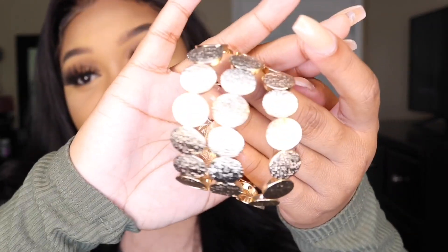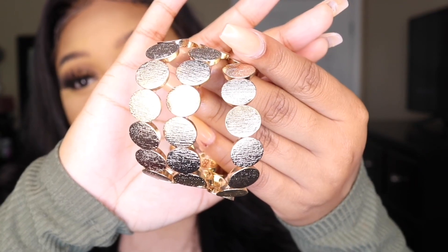Before we get into the outfits, I want to start by showing you some inexpensive accessories, because accessories have a way of really pulling your outfit together without breaking the bank. The first accessory I want to mention are these little gold bracelets — they came in a pack of three from Burke's Outlet and were either $6.99 or $7.99. Just throwing these on adds that extra detail so you look put together without spending a lot of time or money.